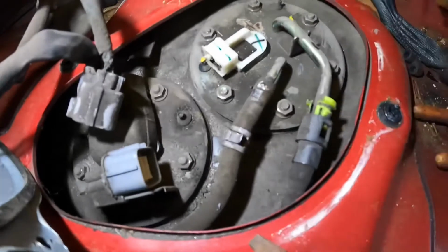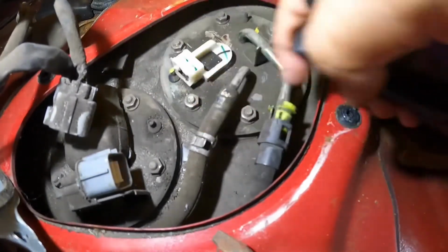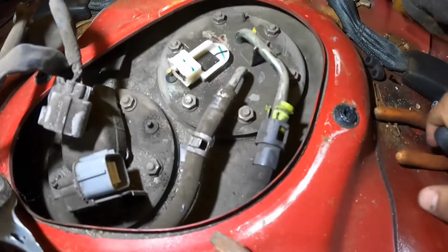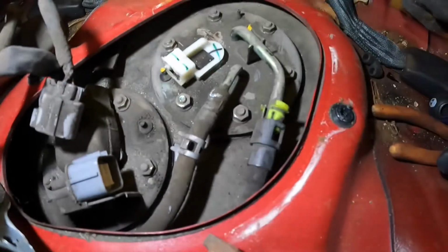For this one right here, grab a duckbill, squeeze it, take the clamp off, and then over here with the duckbill, grab it and twist it just a little bit so it breaks the seal, and then just try to take out the lines. So I'll do that off camera.